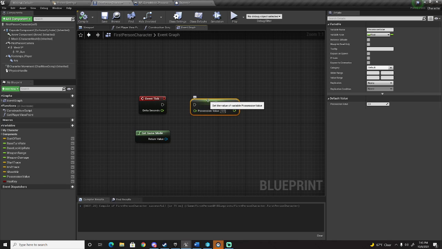if you had different characters or different things occurring in the game, everybody needs to be aware of where this first person character is and be able to get access to it, because all your mechanics are based around this value, which I'm assuming is whatever this percentage is. Characters, pawns, this is a pawn by the way, come and go, and I might have different modes where I could go into a spirit mode, which would be a different type of pawn I'm controlling. So there could be a number of ways.